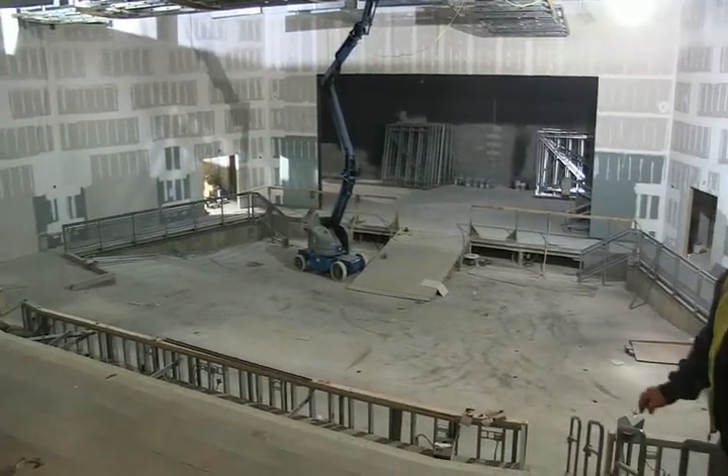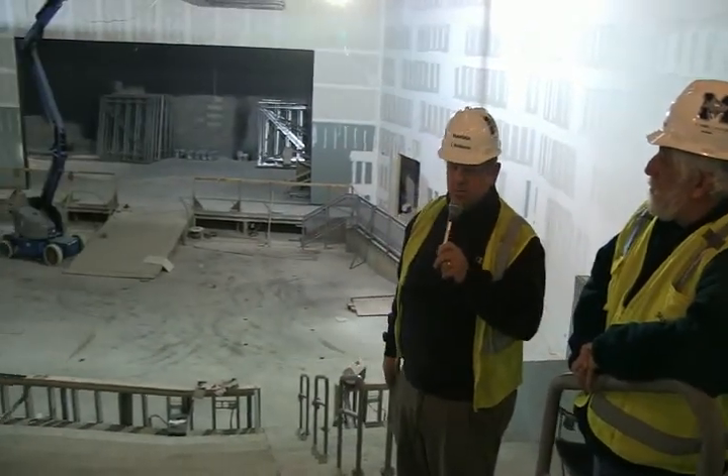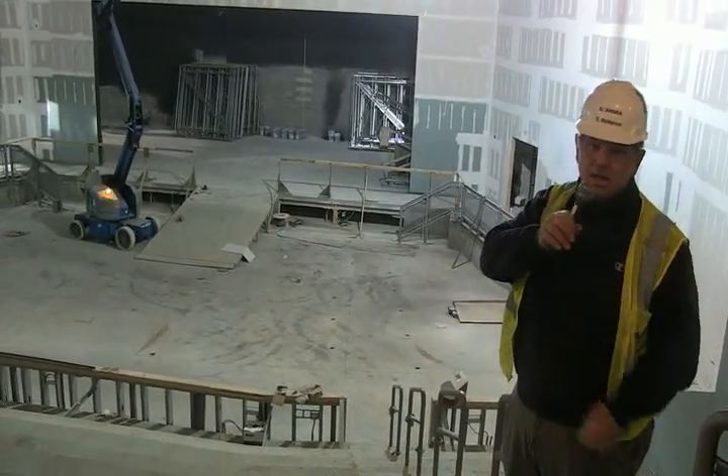That's a good solid catwalk rather than the rickety wooden ones they have in the theater here. At 580 seats, this will be able to do a great audience for high school theater productions. But it's also a large enough auditorium that a good act from Boston can be brought down — a name group — and be able to afford getting some good entertainment down to this part of the Cape. Previously, Barnstable High School or the theater at the college has been about as far down as they come. They're making good progress here, and from here we'll go downstairs and take a look at the main hallway.